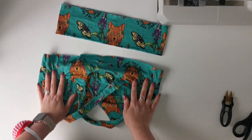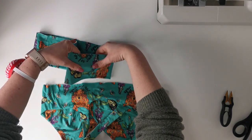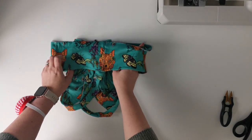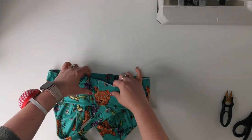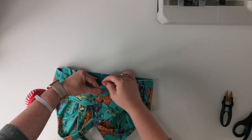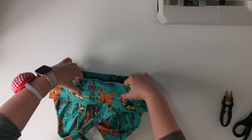Right, so what we're going to do is put, so that's the raw edge of your band. So find that back seam, which is this bit here, and then get your bra, that's the back centre piece here, and pop that inside. So your band piece is over the bra piece. So both raw edges are together. So both raw edges are touching. So what we're going to do is marry up those centre back pieces. Like so. Again, it doesn't have to be dead on. It's just so that we can get it as even as possible.